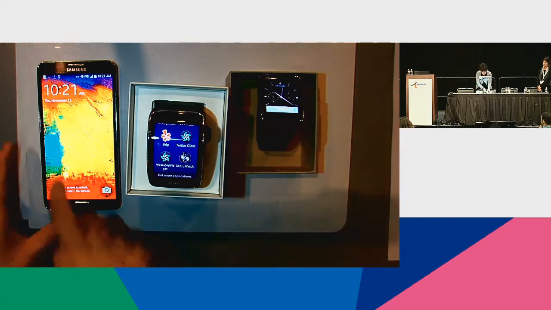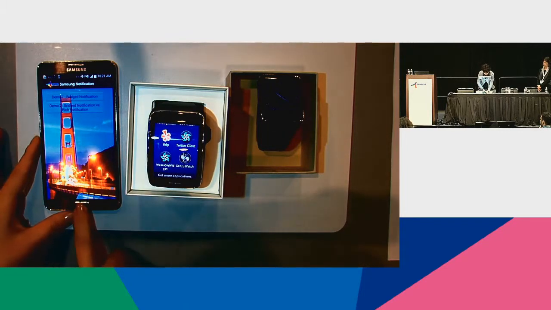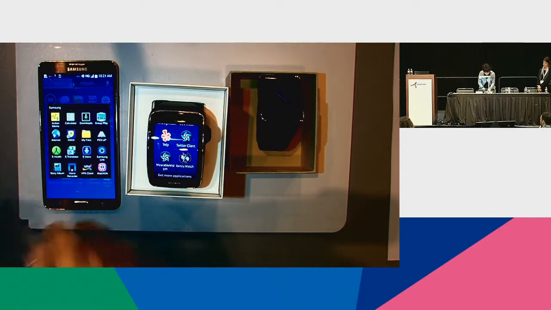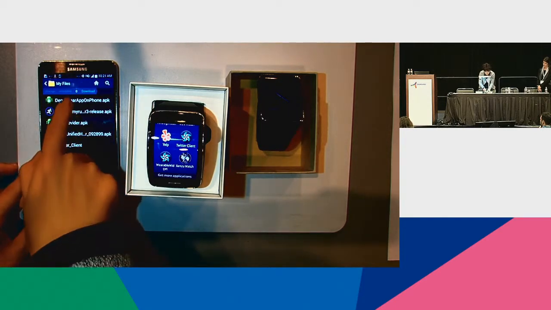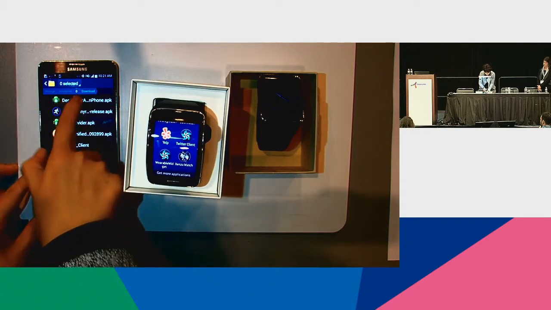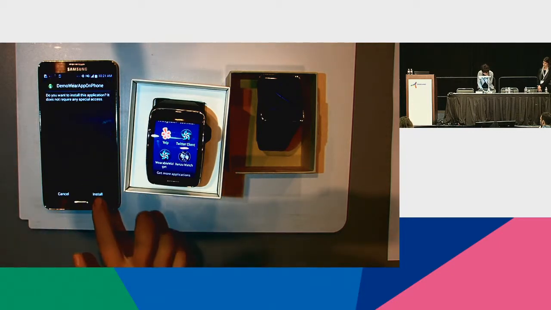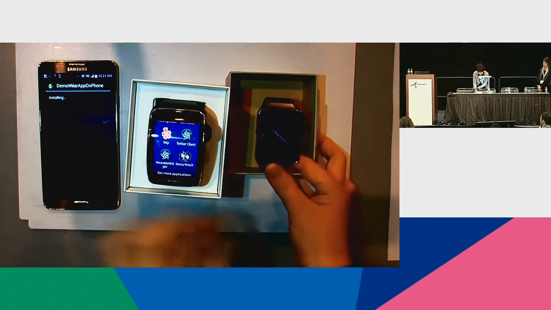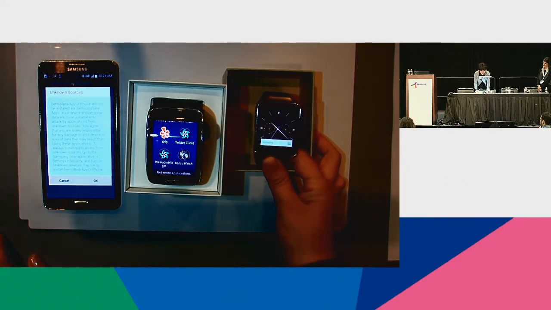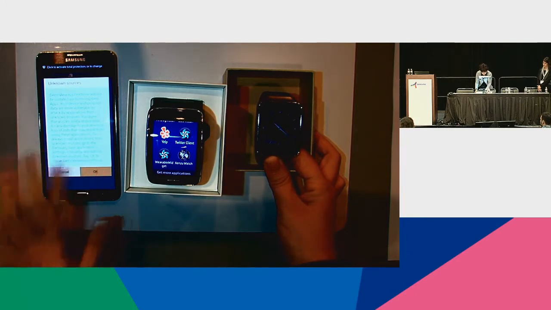So after this installation, you will see a new icon being created on both devices. To make the presentation easy, I actually built an APK and copied it over to my SD card. So I'm going to install from here. You will see a pop-up message on the phone side, but this only happens when you sideload your app.